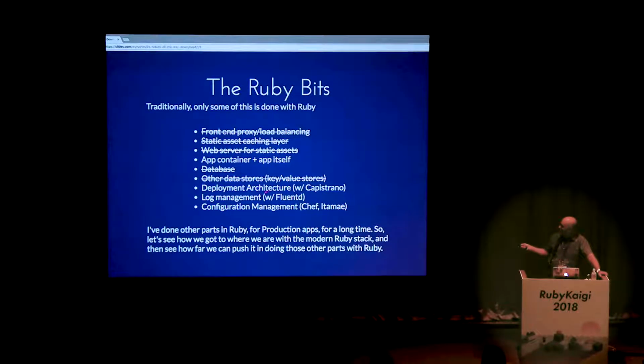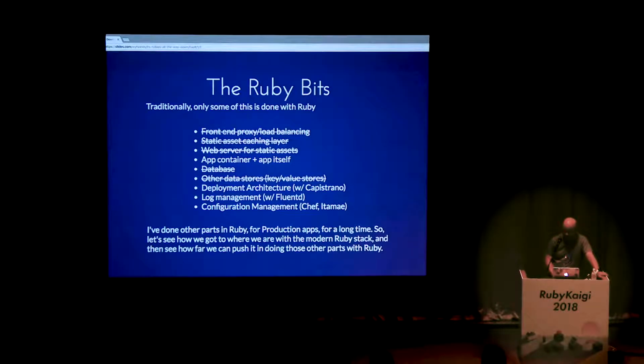FluentD is a system to aggregate all of your system logs and let you do wonderful things with it. That's done in Ruby, so if you're using FluentD, your log aggregation, log management is in Ruby. And then your configuration management for your various instances. If you use Chef or Itamae, you're using Ruby software for that. But those other layers, typically you don't see Ruby software used in those layers.